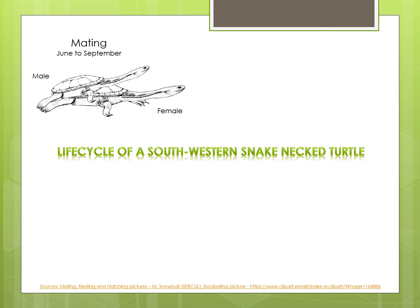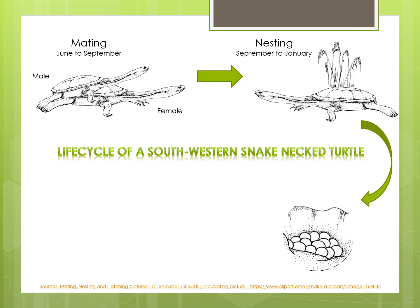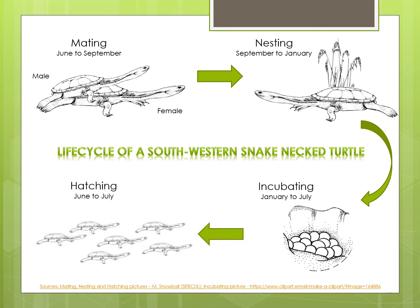Male and female turtles get together from June to September to mate, which means they make the eggs in the female turtle from which the baby turtles will hatch. When the weather is right, during September to January, the female turtle will leave the wetland to go in search of a spot to lay her eggs. She might have to walk up to 800 metres from the water to find a suitable spot. When she finds a nice sandy spot, she lays between 2 and 16 eggs, which she covers with sand before she returns to the wetland. The eggs will remain in the sand for about 220 days, after which the turtles will hatch and walk back to the wetland. When they are born, the turtles are only very small — with a shell as big as a 20 cent coin — so they have a long way to travel. Only one or two might make it back to the wetland alive and grow big enough to start the life cycle again.